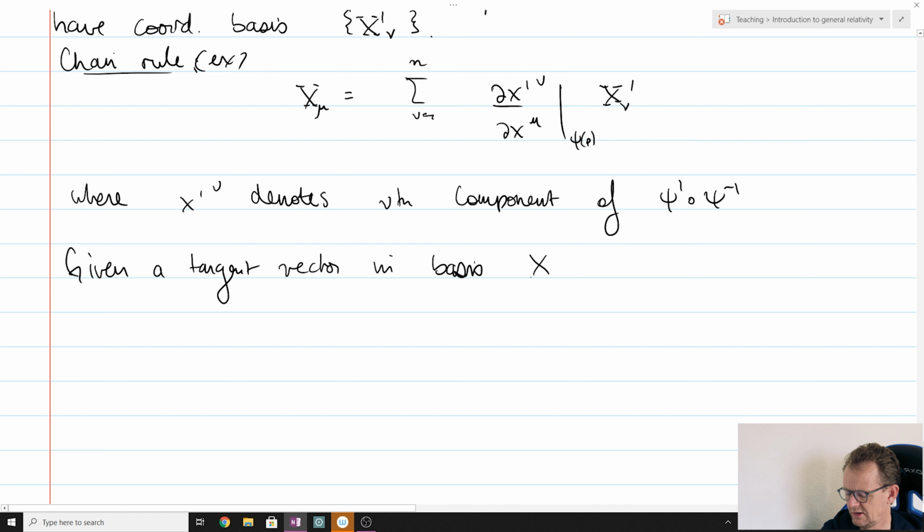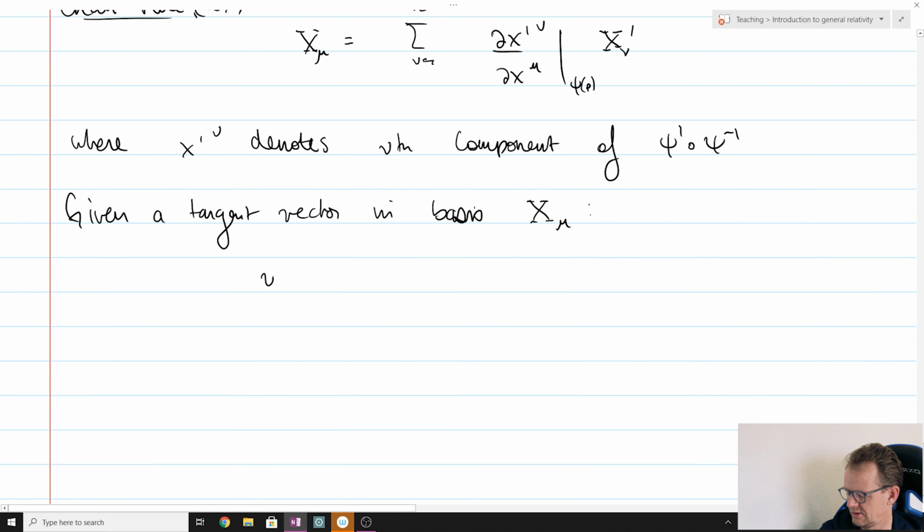So we've presented a nice basis, x mu, for our tangent space Vp. That means that any tangent vector is a linear combination of this basis, or whatever basis takes your fancy, with respect to whatever coordinate chart takes your fancy. So always now, we can express tangent vectors in terms of this basis.